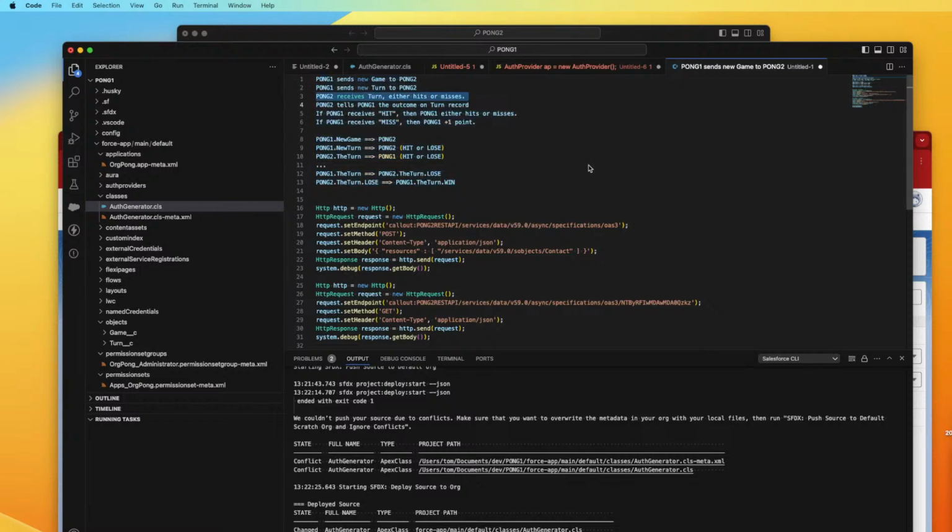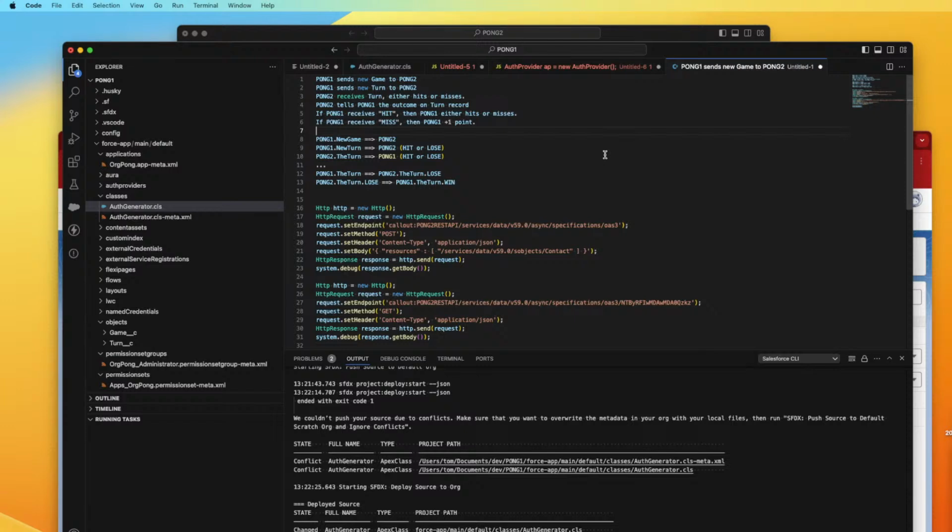I'm trying to decide if the turn object is really needed. I'm trying to figure out how to represent the left and the right side of these games. A turn is useful because we can show who or which org is which.